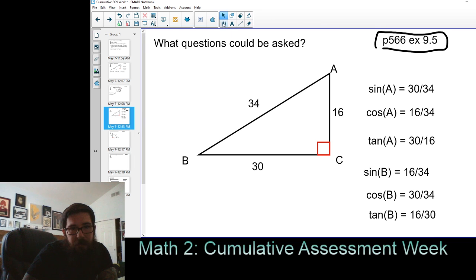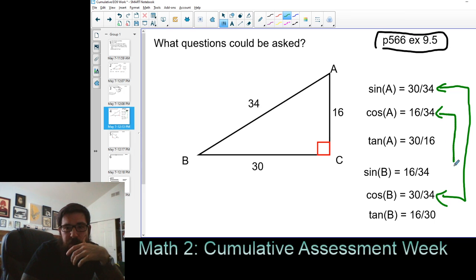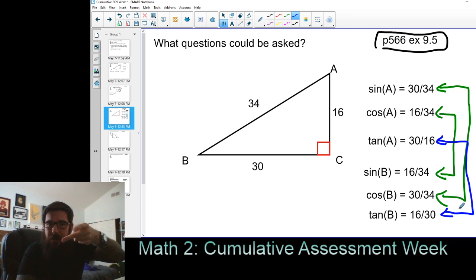And you might have noticed a couple patterns with these things in the past. I saw some people really good at these things, that if they knew sine of A, that was the same thing as basically cosine of this other angle. That's why you could do that, remember that 90 minus the other angle to find that piece. And we have these two sort of match up, cos of A and sine of B. However, you might not have yet noticed this, that if you do tangent of the other angle, it's going to be the reciprocal. It's going to flip the fraction.